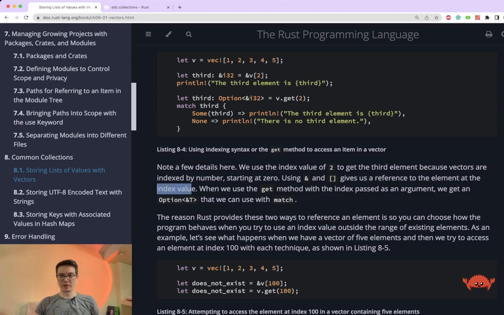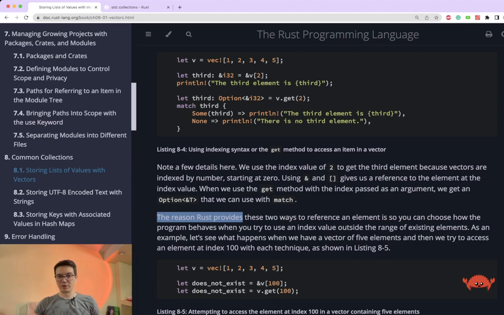When we use the get method with the index passed as an argument, we get an Option that we can use with match. The reason Rust provides these two ways to reference an element is so you can choose how the program behaves when you try to use an index value outside the range of existing elements.